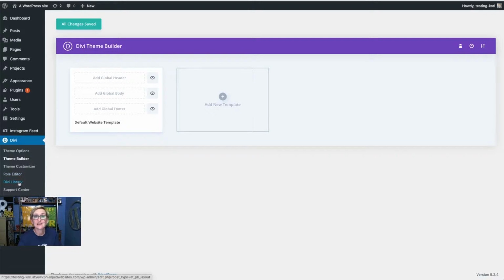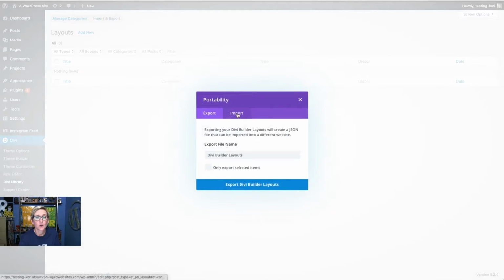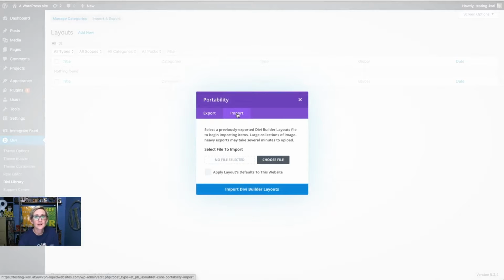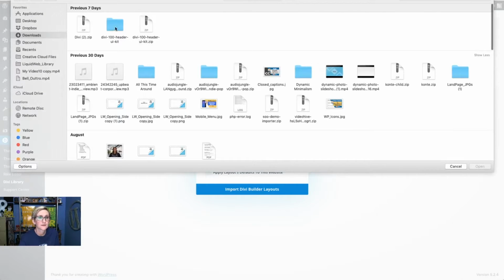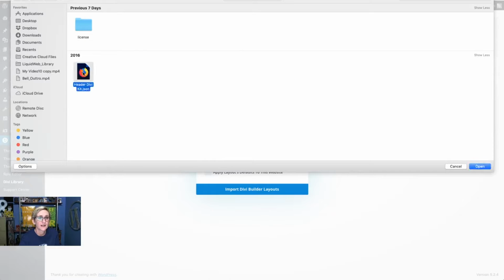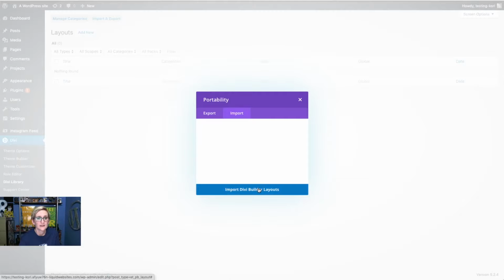So we're gonna go into Divi Library, underneath your Divi tab on this left side, Divi Library. Up at the top, it's Import Export, click on that. And click over to import. We want to import in what we just downloaded, right? And it's going to go ahead and say here, choose the file. Open that up, go to your download section, open that up there, get into that header Divi JSON file, right? And click import.